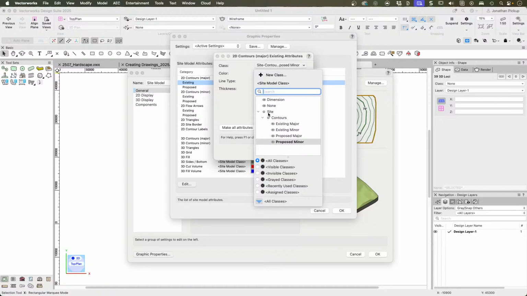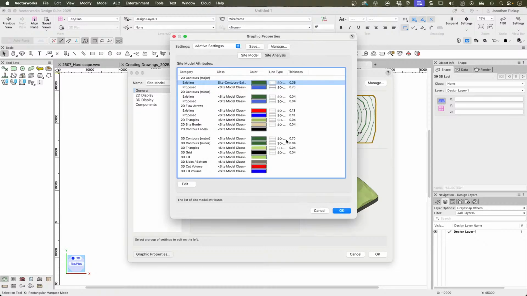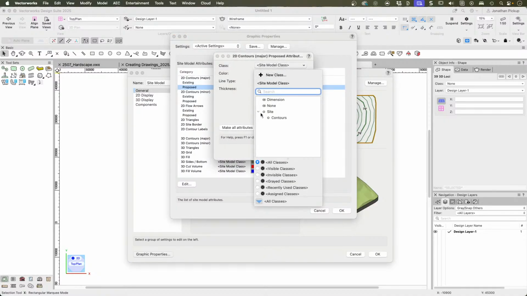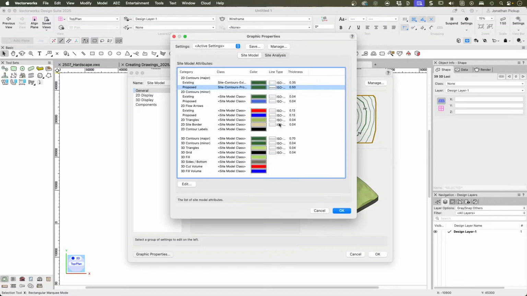So I want here, this is major existing. Let's choose existing major. And let's make all attributes by class. Then I can go to the next one, and I can choose the class that I want, which is site, contours. And this is proposed major. So proposed major ones, make attributes by class.